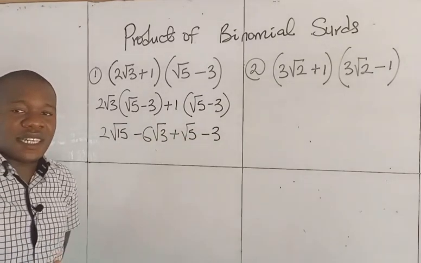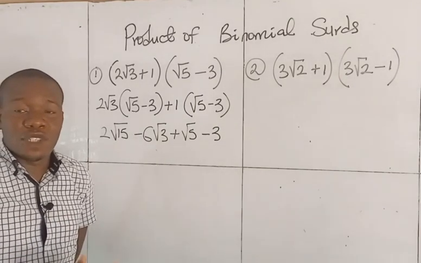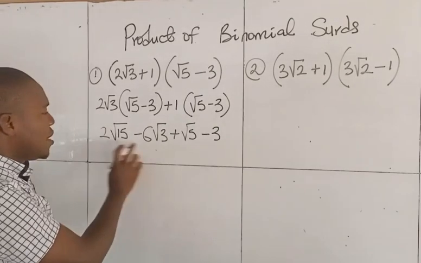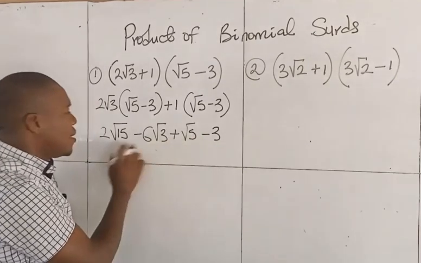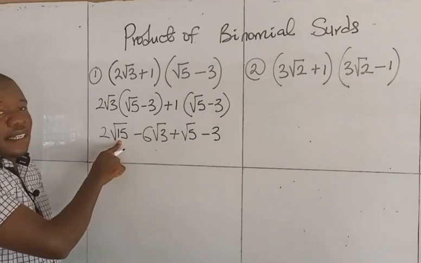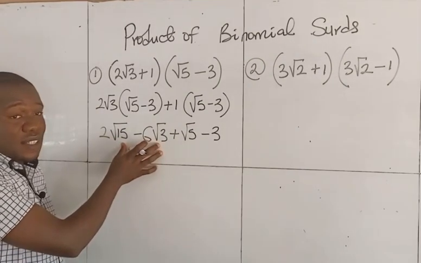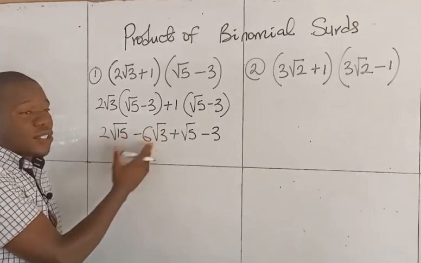Remember in the previous class, I said before you add or subtract anything, they must look similar, they must be the same. So this is a surd, this is a surd, this is a surd, this is a number. Look at the surds, are they similar surds? It ended with root 15, ended with root 3. They didn't end with the same surd. They are not similar, we cannot subtract them.